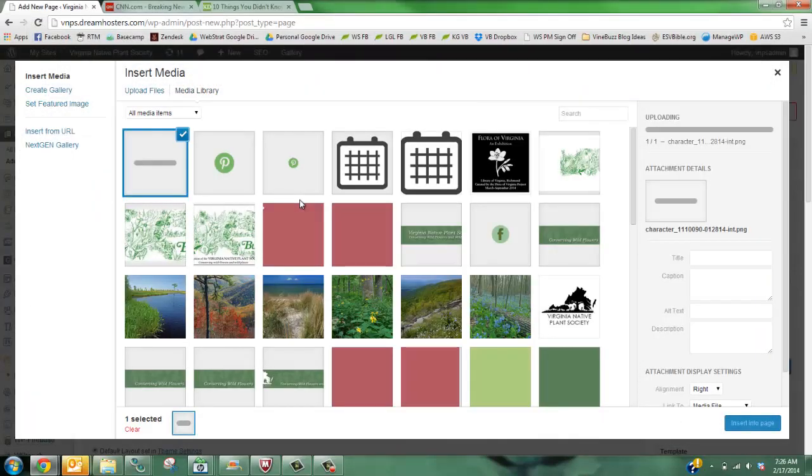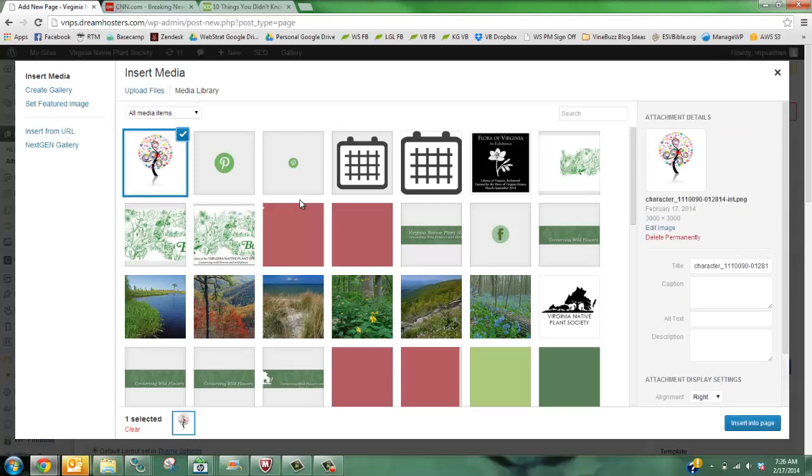And this one's a bit large, so it's going to take a moment to upload. Okay, so now we have a new picture that we've added both to the media library, so you can see that it is loaded to the media library even though we've uploaded it from a page, so it's sort of two steps in one. And I have a picture now available for my web page.